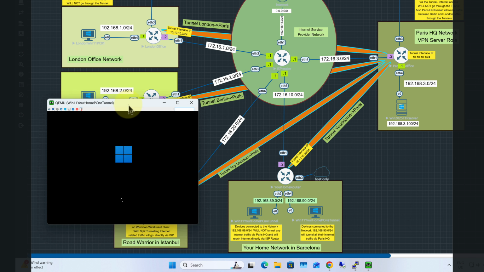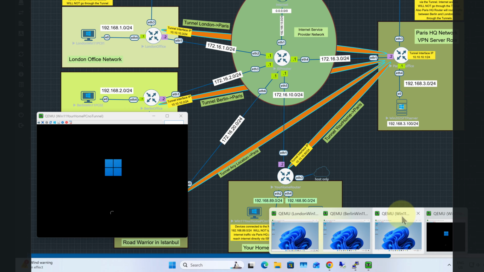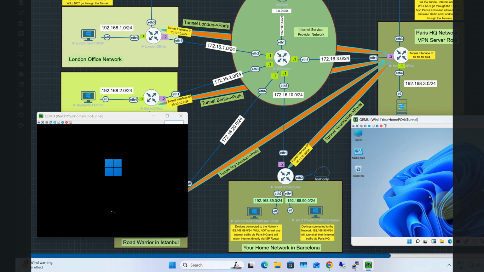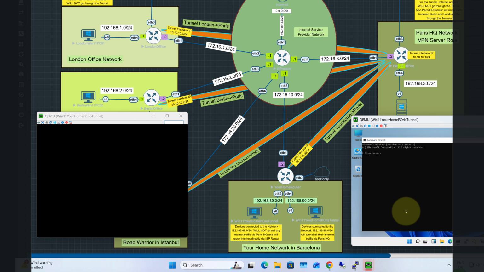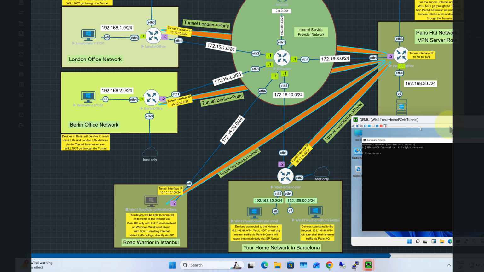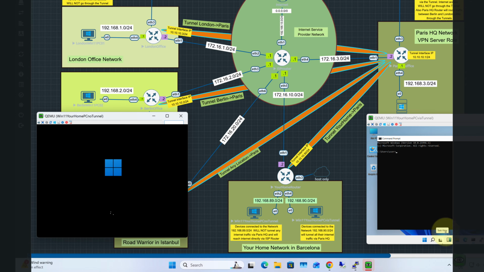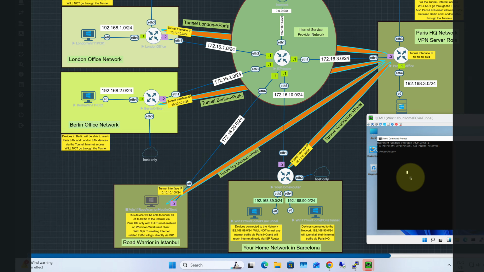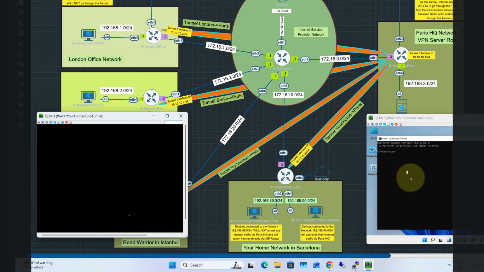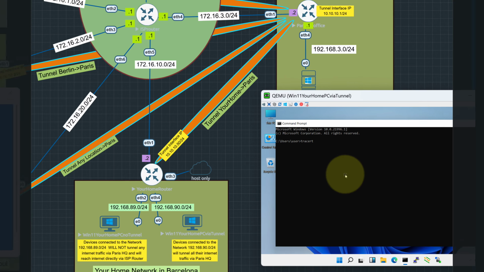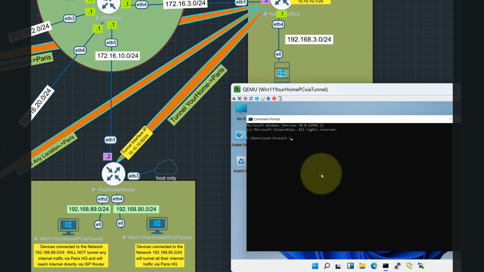While it's loading, let's do some tests with the home PC via tunnel. Let's open the command prompt. And let's try to trace route our internet IP address of 192.168.11.1, which is the router in the internet.